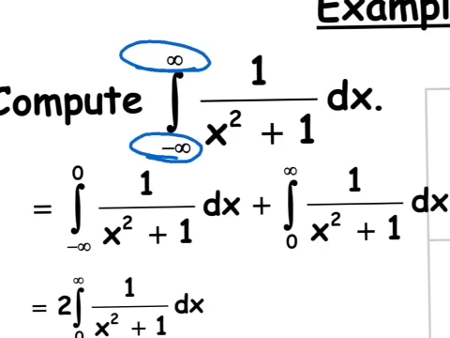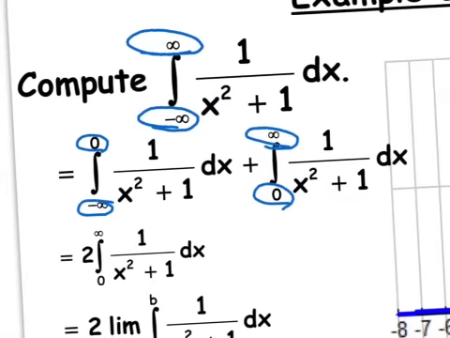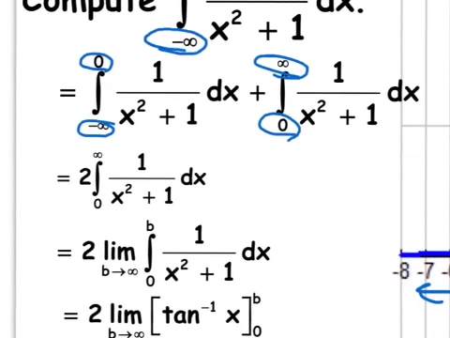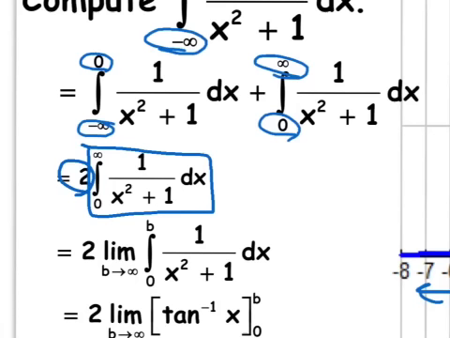So anyway, we split this up into the improper integral from negative infinity to 0 plus the improper integral from 0 to infinity. Now we made that observation about the symmetry of the region. So instead of doing 2 separate improper integrals, in this case we get lucky and we could do a single improper integral. We're going to go from 0 to infinity, and then we'll double that result. Okay, that was all our setup.